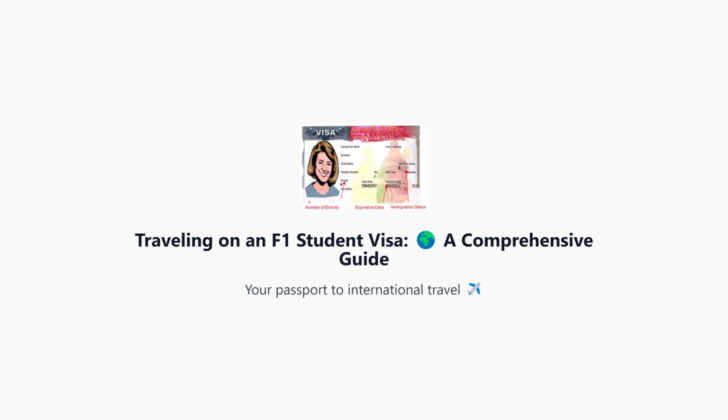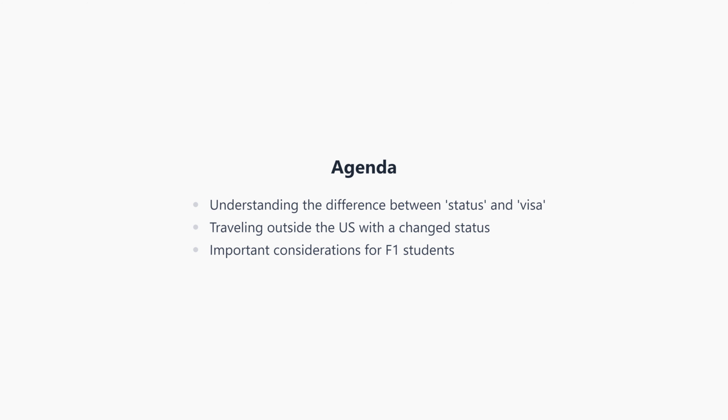This comprehensive guide covers everything you need to know for smooth journeys as an F1 visa holder. Here's how our video will be structured. Firstly, we will understand the difference between status and visa. Next, we'll discuss the procedure for traveling outside the U.S. after changing your status to F1. Lastly, we'll wrap up with important considerations needed for F1 students when traveling.